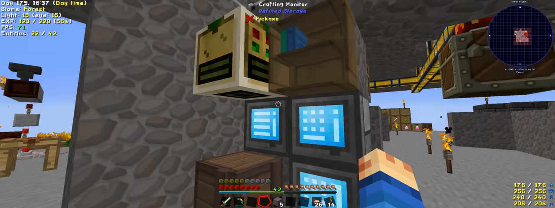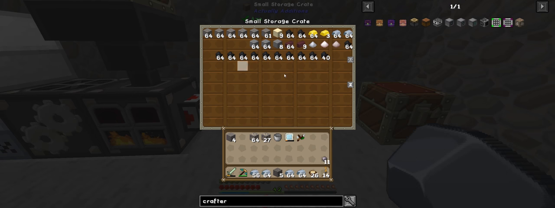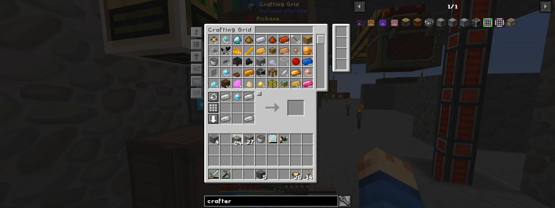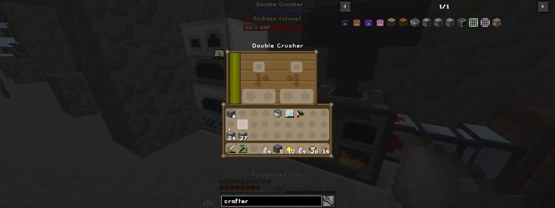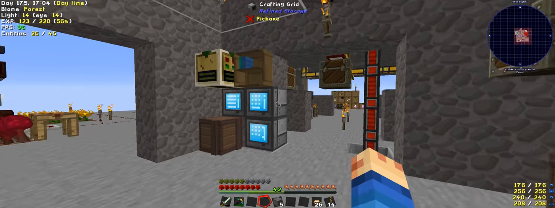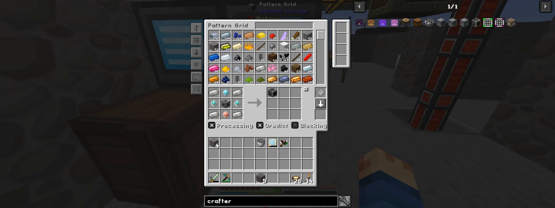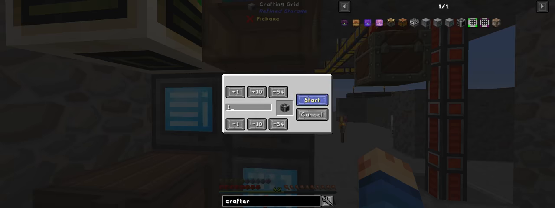So, we'll whack some iron in. Oh, there's some silicon there. Gold. Okay, so let's whack all this in, which I have actual iron ore here that I need to finish up crushing. And here, and let it go. And there is the crafter.